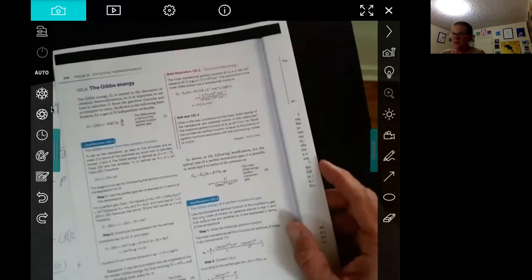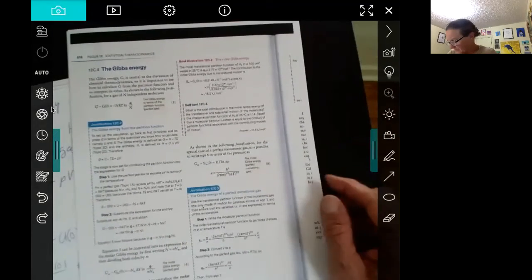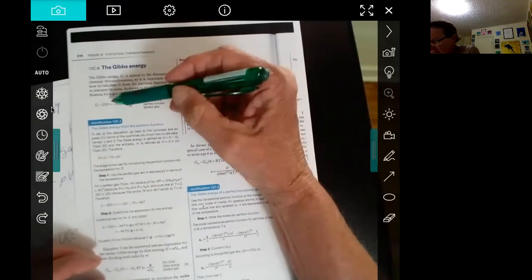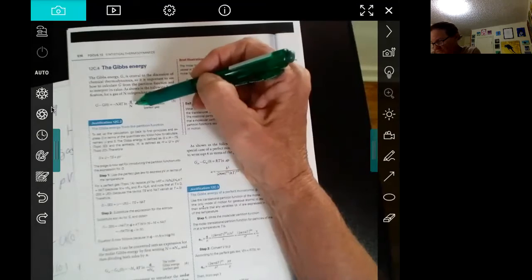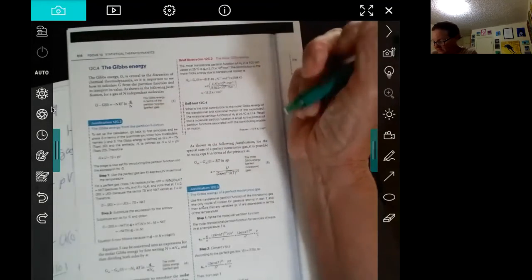now we're going to move on to kind of the grand finale of hooking things together, and that's to an understanding of the Gibbs free energy, because we know that it's the Gibbs free energy that tells us about equilibrium. So the equation that we're going to derive is equation 5 that says what the Gibbs free energy is as a function of the partition function. And then we can go from there to knowing how that relates to an equilibrium constant.